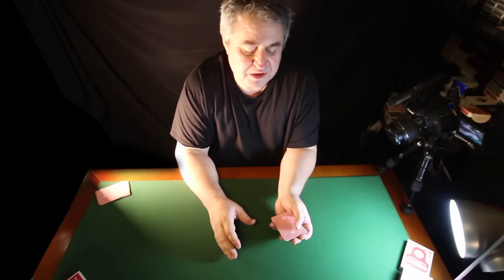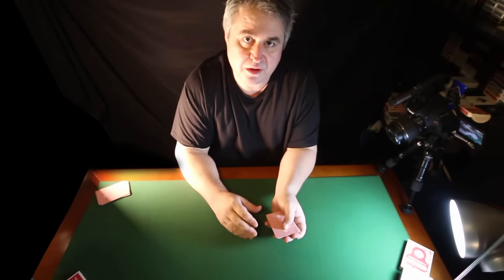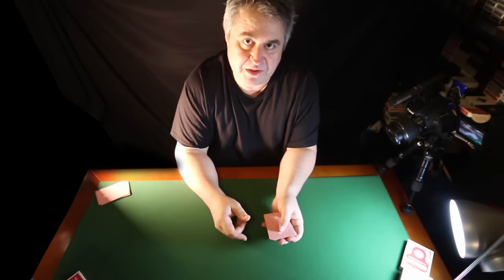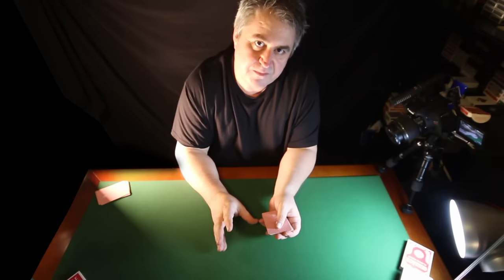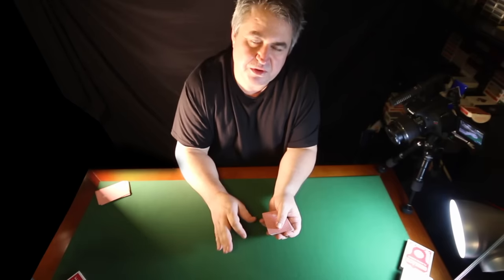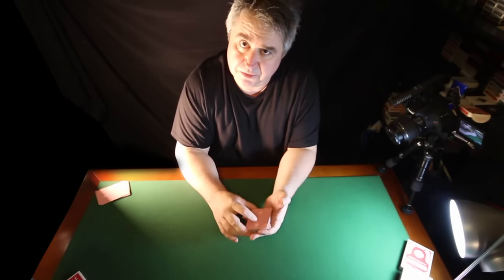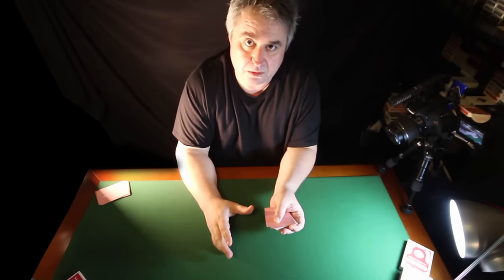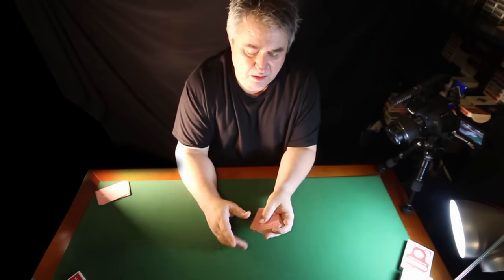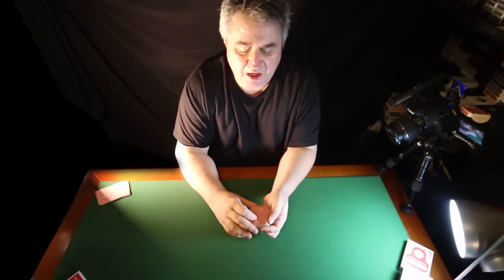Erdnase originally taught us that you push over the bottom card as you're pushing the top card out to be dealt. And the way I believe he did this back then, now you have to remember this was in 1902. This is before anybody knew how to spot a bottom deal. So I believe that he was using a deep knuckle on the bottom card so that you wouldn't see it on the side.